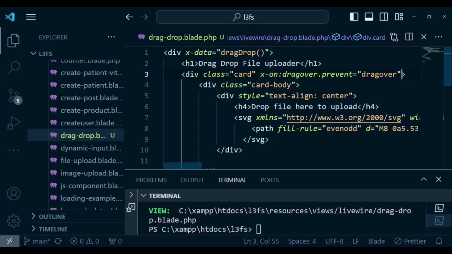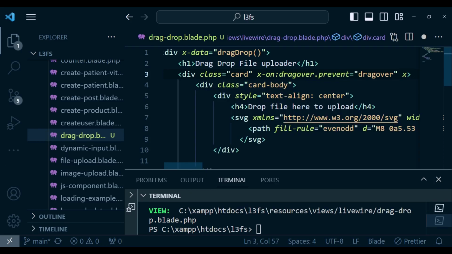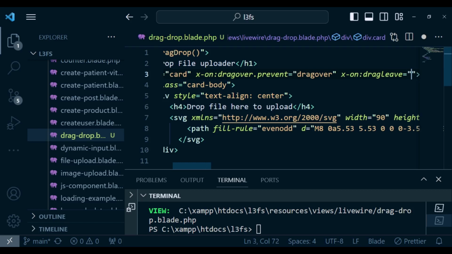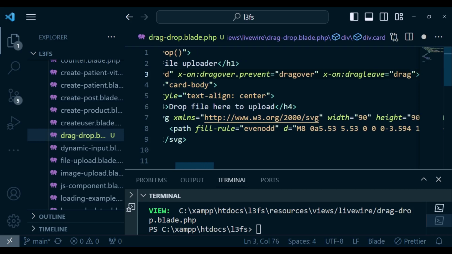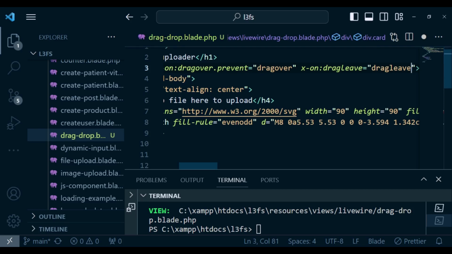Then we have another event that we are going to listen to, which is dragleave. So x-on:dragleave, and I'm going to set it to a method, dragleave. And even this one, I want us to see if we can listen to it.